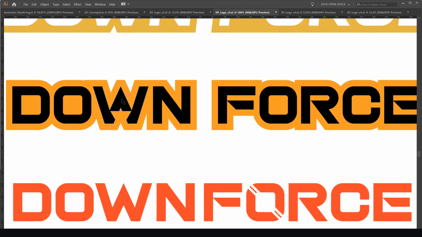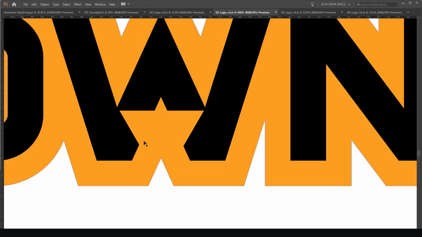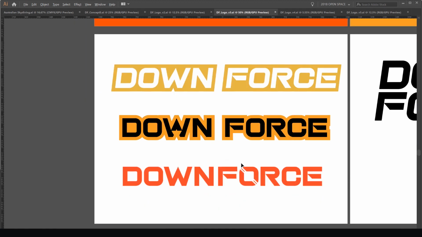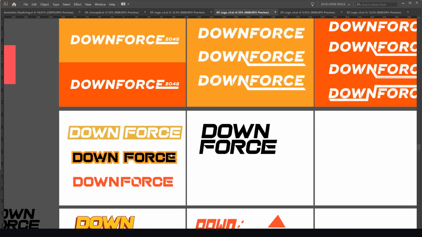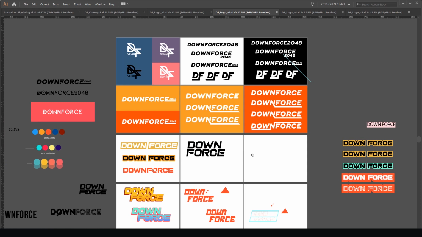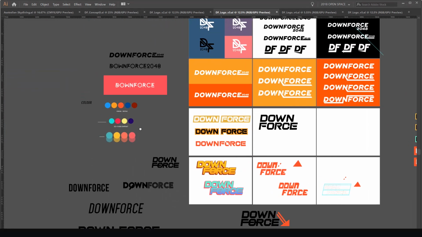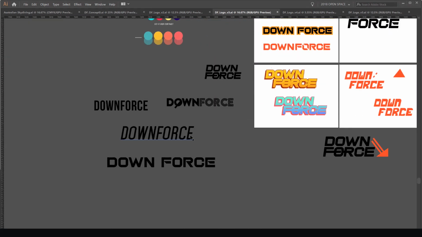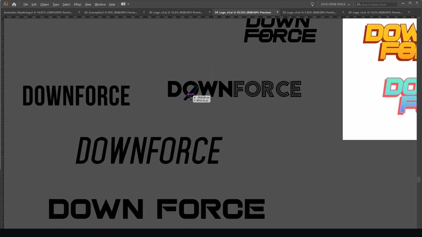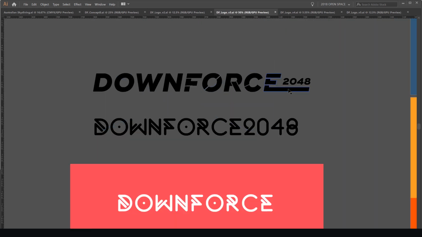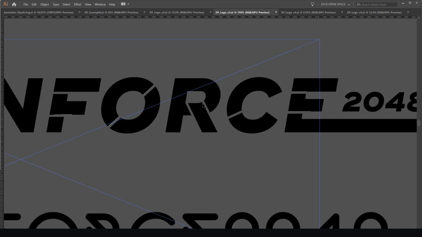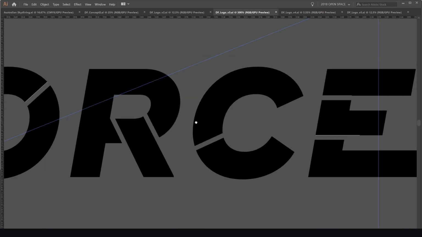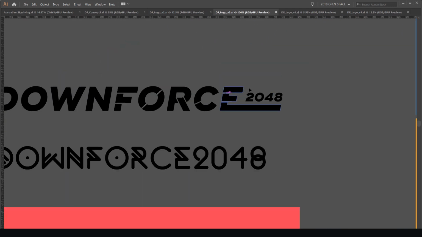And even this one, we try to make the W look like a spaceship, so you can see the actual spaceship within the W there, which is very interesting. It also sort of looks like a star. So I really like cutting up the type and playing around with it and seeing what subtle cues we can put in there, and using different fonts. You can see here, making it more utilitarian, cutting it up.